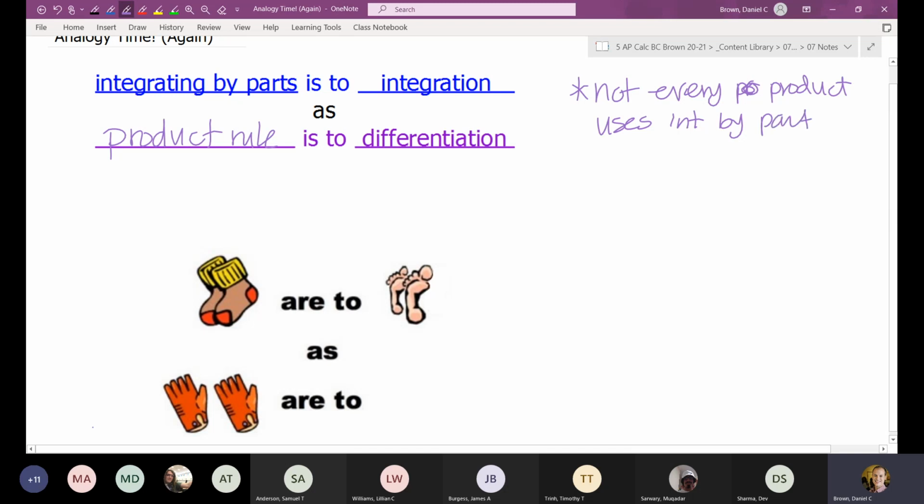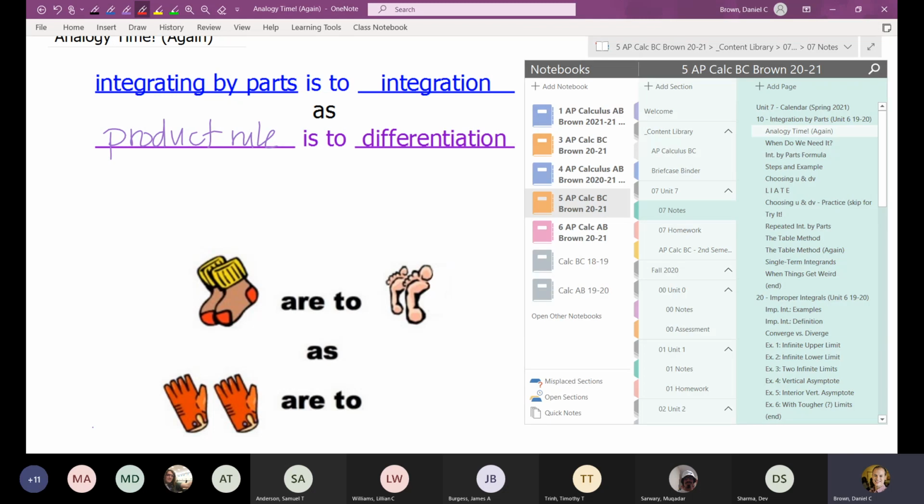So part of what we'll be looking at today is just determining when we need to use integration by parts or when we can use some other methods that we've already learned. Like, is it going to be regular U sub, or is it just a memorized rule or something like that? But again, integration by parts is going to be a method that we need to know. It very frequently is on the AP exam since it is one of those BC only topics.